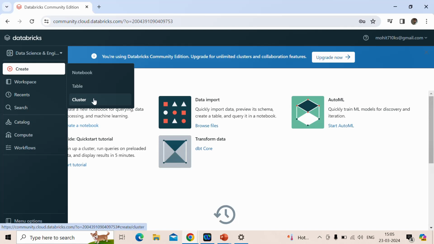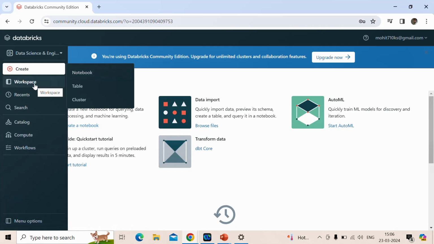In order to execute a notebook, you need computing power. A cluster is exactly that. It provides computational power with the help of which you can run your notebook. Every notebook has a cluster attached, and whenever you execute it, the cluster provides compute power, and only then will your query be executed. How we can create a notebook and clusters, we'll see.